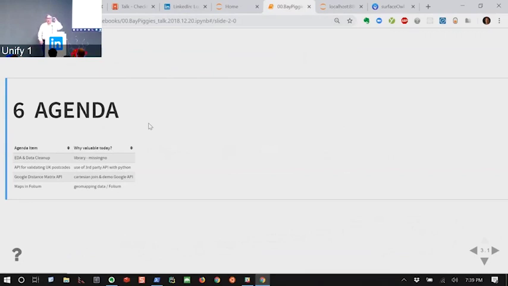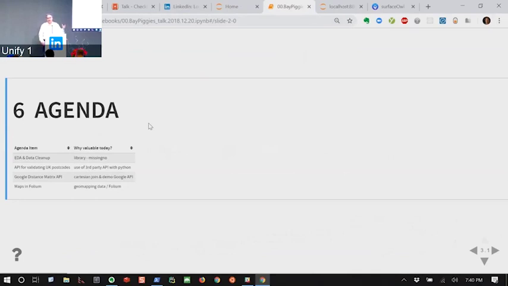There's 4 things we're going to talk through, and I'm going to move through relatively quickly so we can talk afterward if there are other questions. We're going to talk about some EDA stuff, in particular a library that I think you'll find pretty interesting. We're going to look at an API I had to use to help validate locations and get some geodata, and hopefully that code runs while we're here.